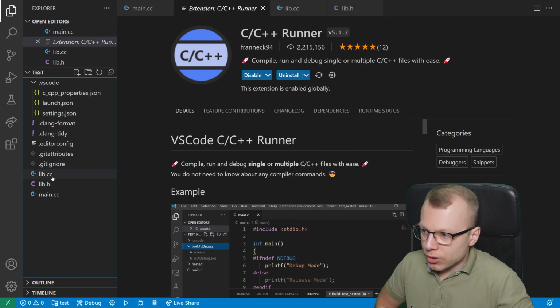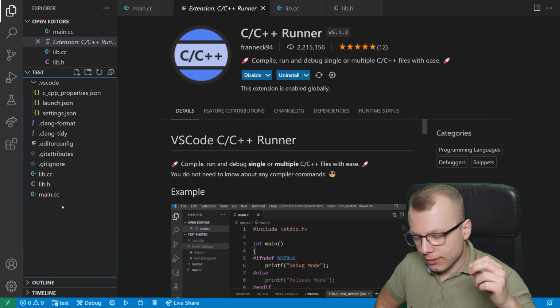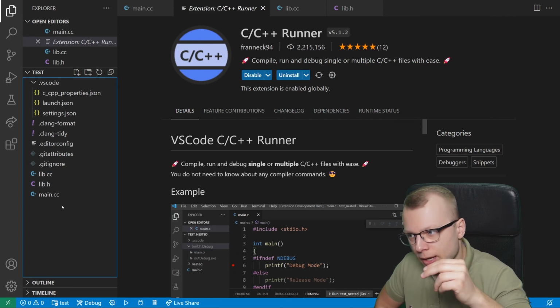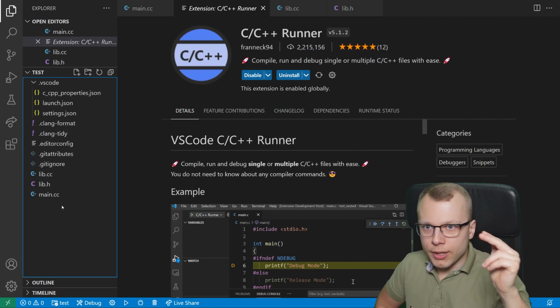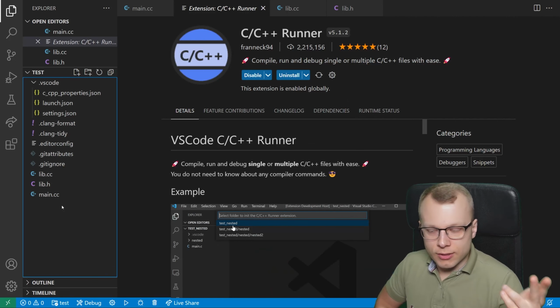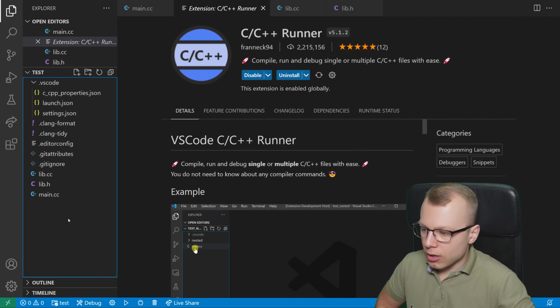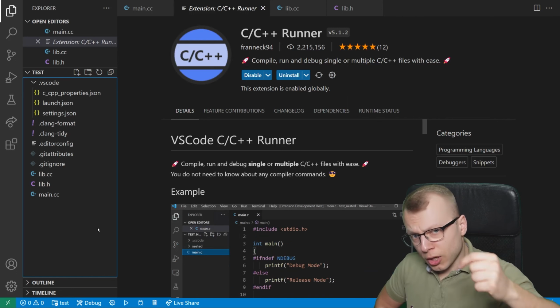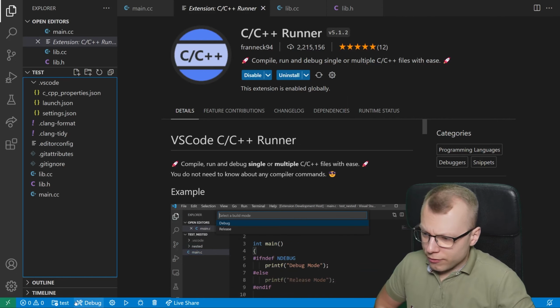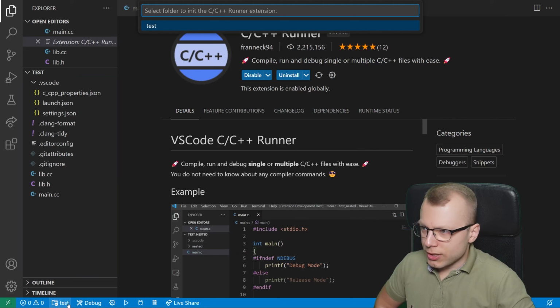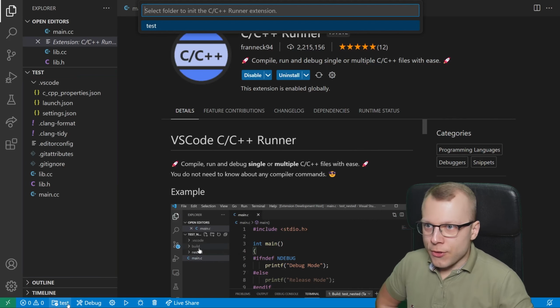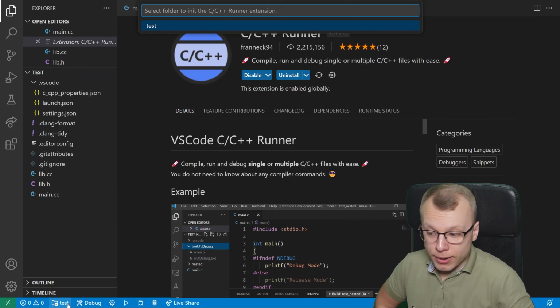Since we have multiple source files here, we have to compile all source files in the current directory. And then this extension will also link these compiled source files into one single executable. For that, down below in the blue status bar, we have the selection of which folder we want to select, so where the source files we want to compile are located.